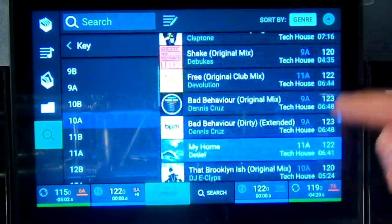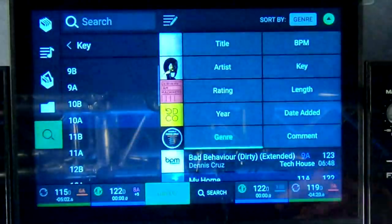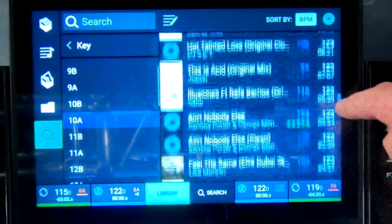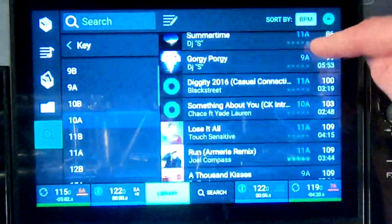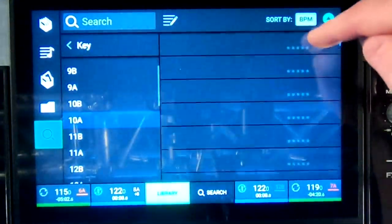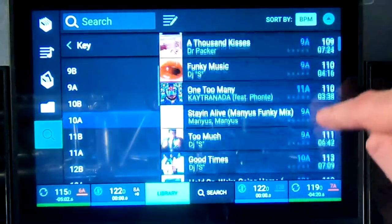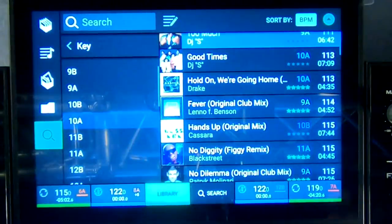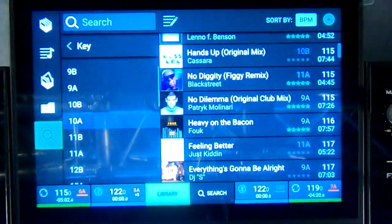And then I can further tweak or tailor this list by BPM. I can sort all these options. Again, you pull in from the outside, you can quickly swipe up a long list, which is super useful. Now we can say, hey, we're playing in the 113, 114 range. Give me just the tracks that are going to harmonically mix, and you can find them right there.